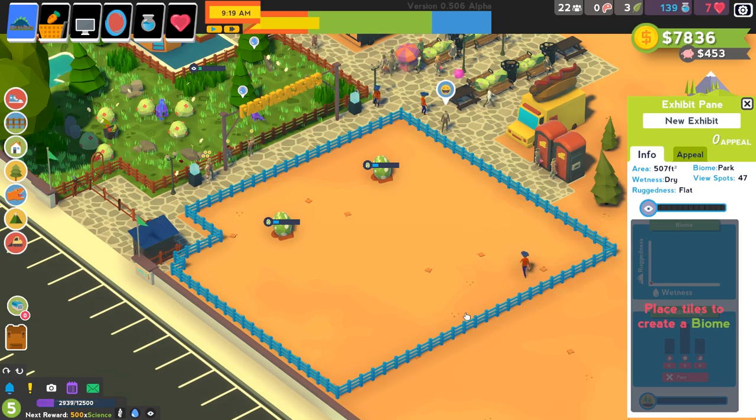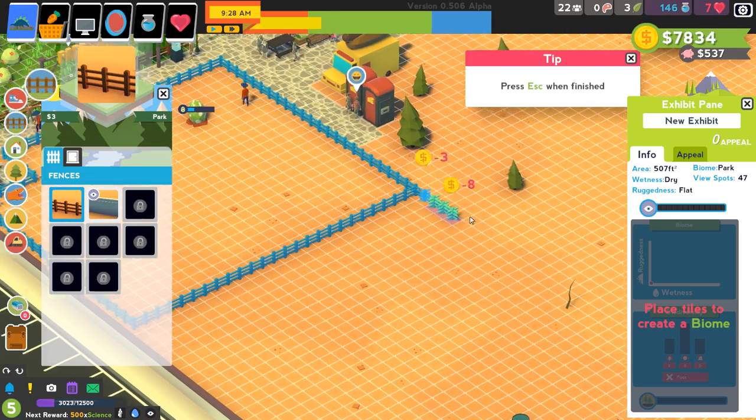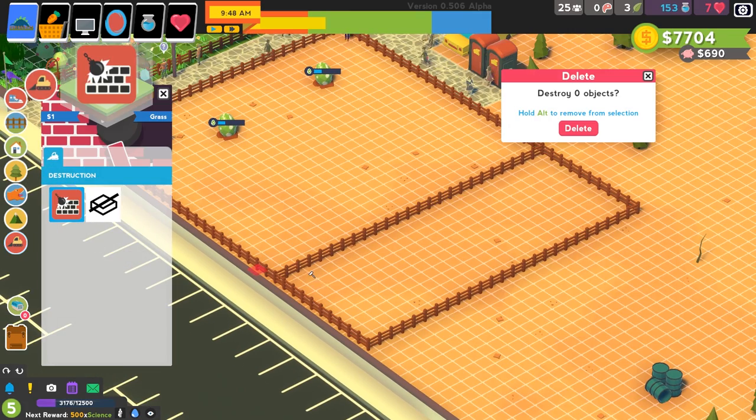So my exhibit is now 507 square feet. We need another 200 on here. I was hoping to make it symmetric, but not for these guys. Okay, that's 216. That'll be perfect.